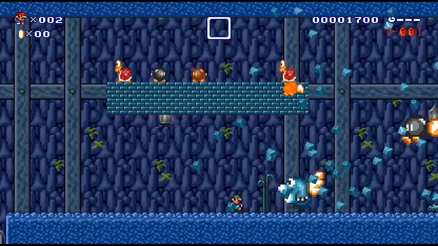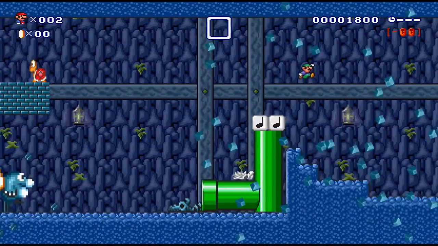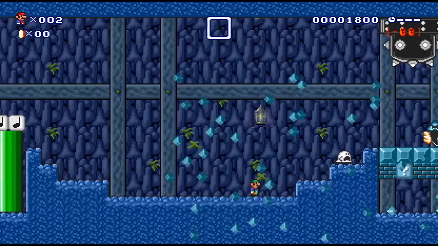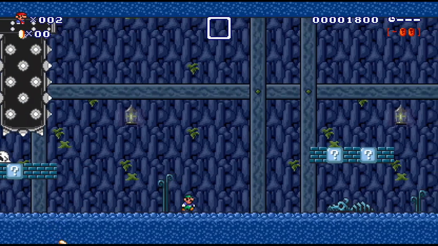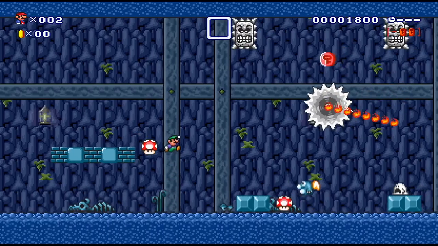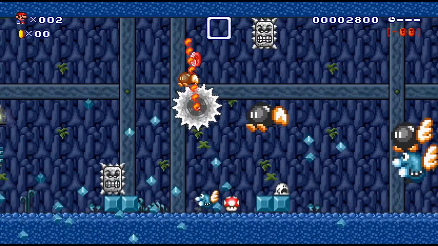Vertical auto scrollers like this can be really fun. I swear I just tried to jump and it didn't work. Don't know why that happens. That would be nice to have, but that stiletto Goomba is going nuts. Yes! No! Oh well. Can I have a mushroom? Yes, I need that pretty bad. Grab another.